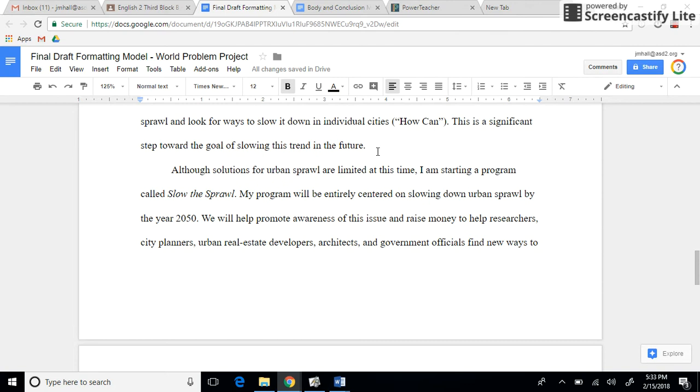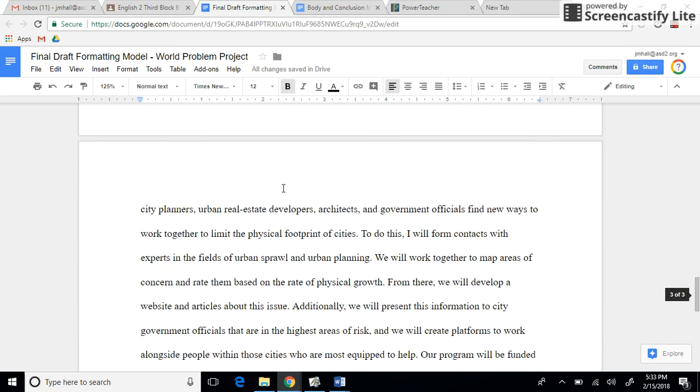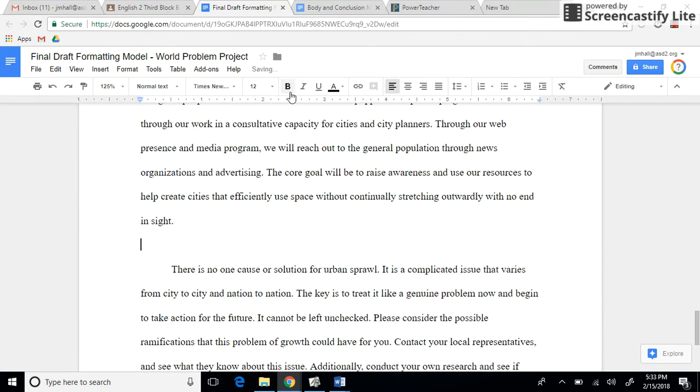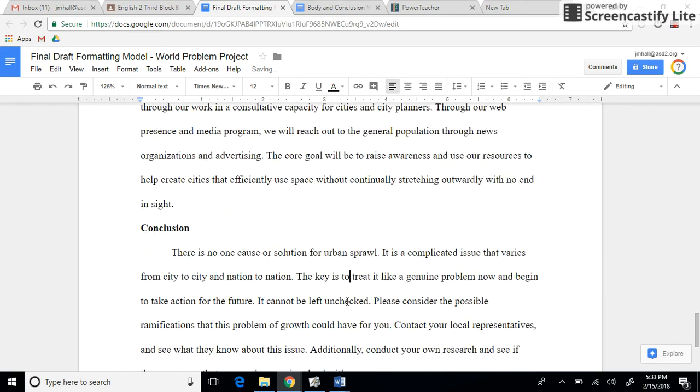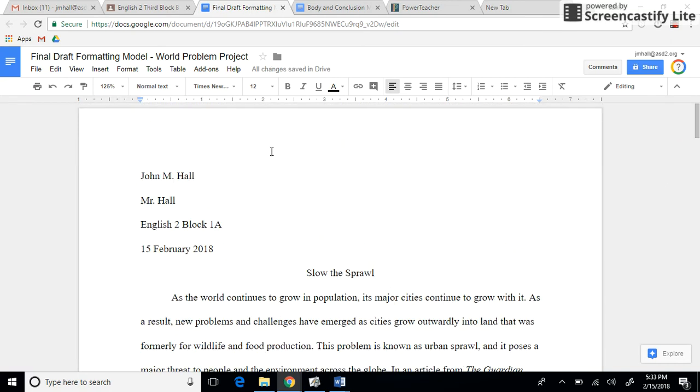Okay. So if you've already guessed it, I'm going to do the same thing here. Only I'm going to type part C. And then lastly, I'm going to come down here. I'm going to type conclusion. Okay. Now, all of this is labeled, and so it just makes it a little bit easier for me to read.